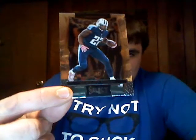I had the Giants. I forgot some of those refractors, but I already sold the main thing. I hit a Paul Perkins green in a break. I already moved that though, but the other ones, I got the Titans in two breaks. I'll show you some of these refractors here. What up, Denny? Little Titan action. Derrick Henry. This is just the base. The bases are boring, but Derrick Henry.